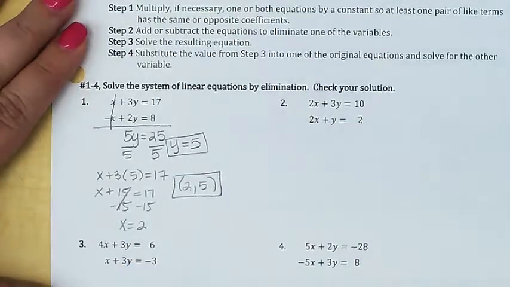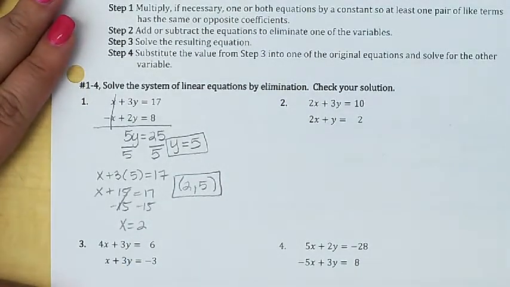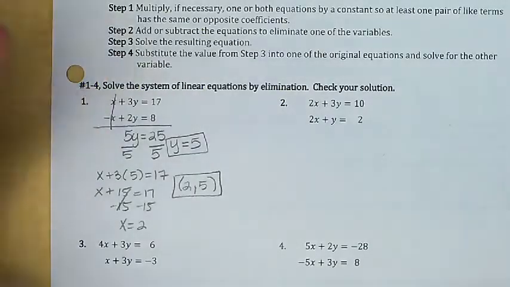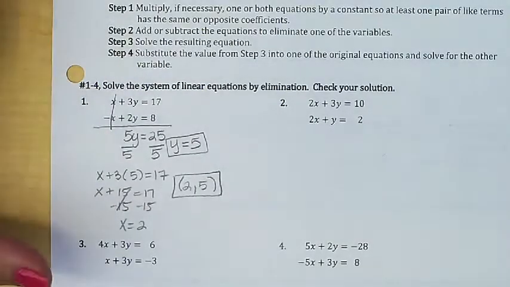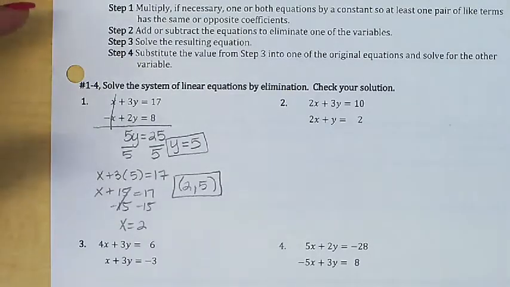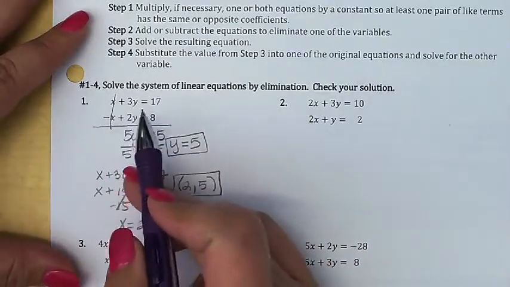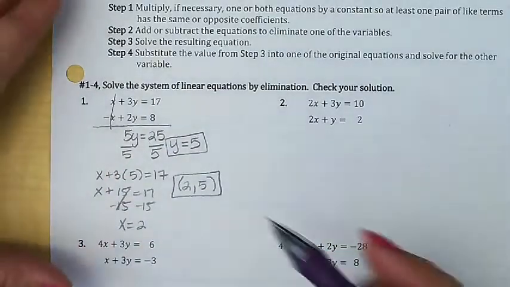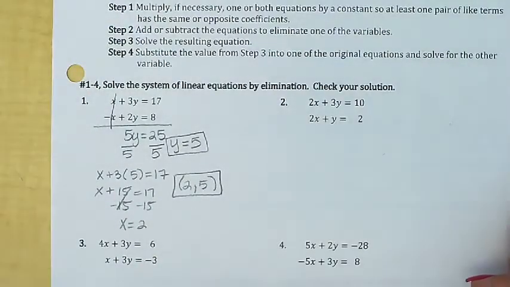And that is the elimination method. Okay. Now, that one was phenomenal because everything was lined up and set up the way we want it, right? So part of the challenge is to get our system to look like this if it doesn't originally, right? So let's take a look at number 2, for example.